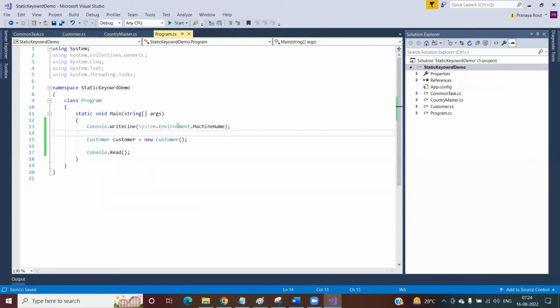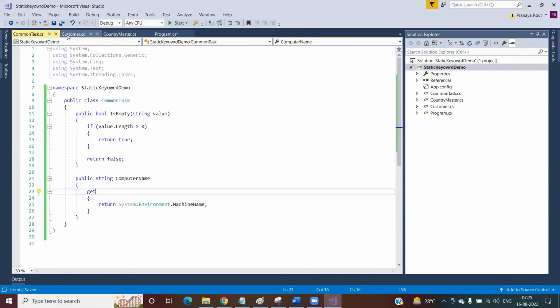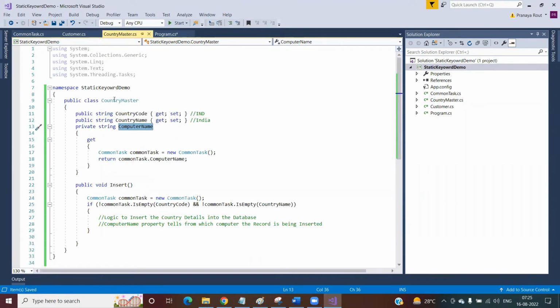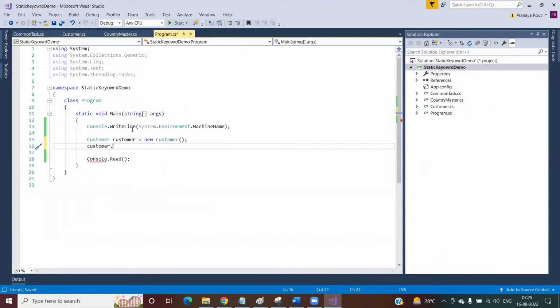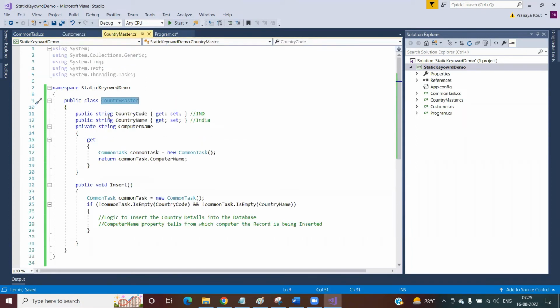How? Now see, if you are going to use the customer class, then you will see only what is necessary: customer code, customer name, and insert method. These 3 methods we want to expose. These 3 are available, right? Now, if you want to use the country master, then you will see that this country master is also having country code, country name, and insert method, right?